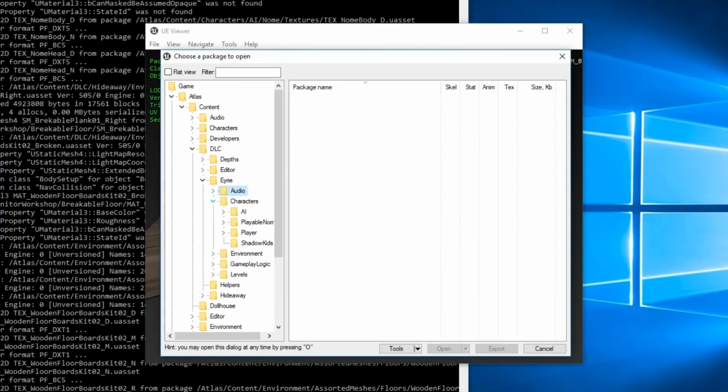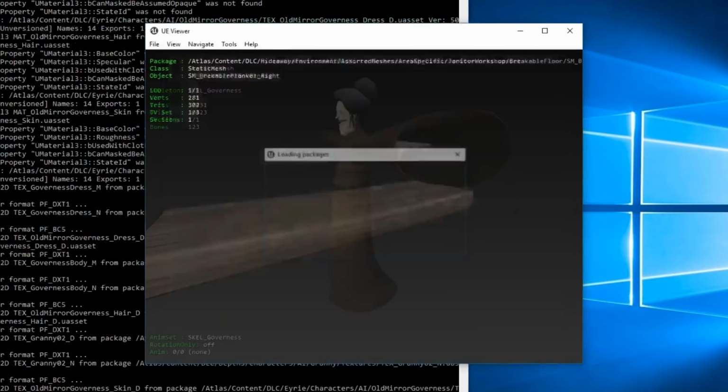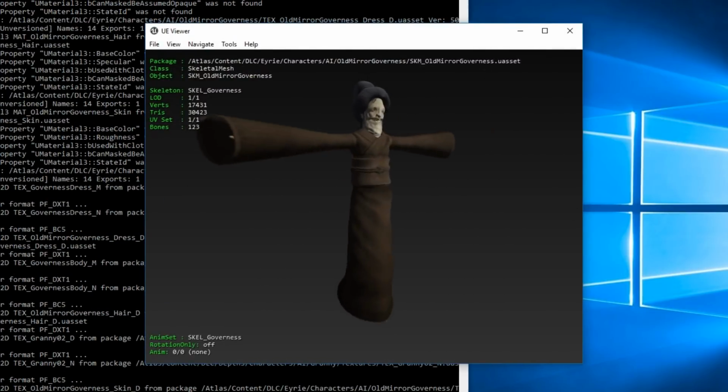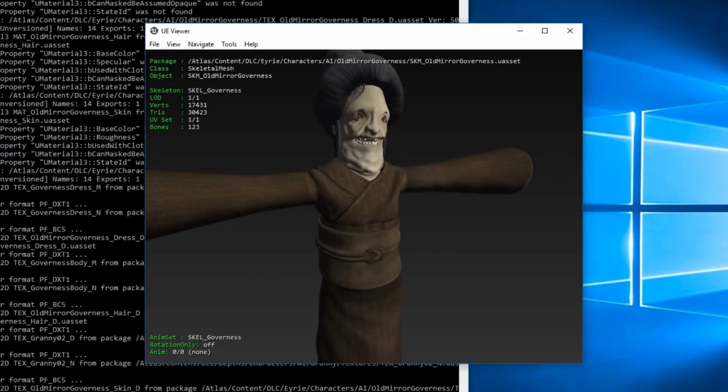So for the characters, this is quite interesting. If we go into the characters, unfortunately, due to the program itself, I can't actually go and widen these windows, so you can't see the names fully. But you can see there's a DLC lady. Now, usually they don't add an extra one, but they have in this case. So this is what we're used to seeing, and then you can actually have a look at the lady model for that. And obviously, as you can see, it's just basically a reskinned granny.